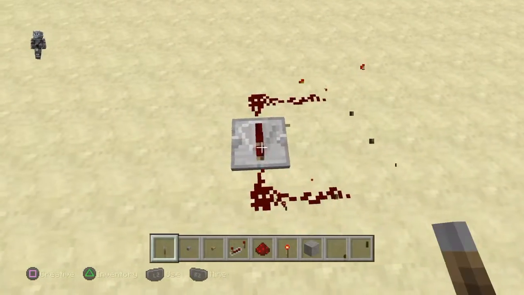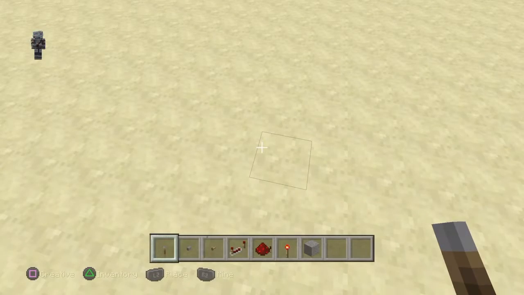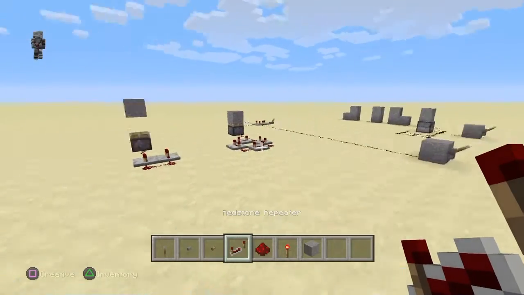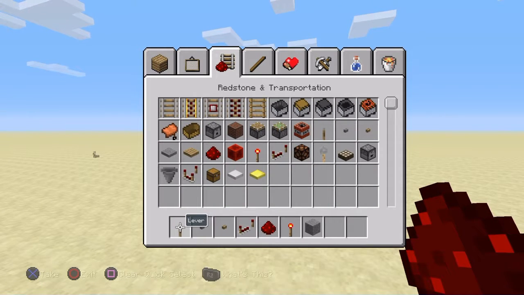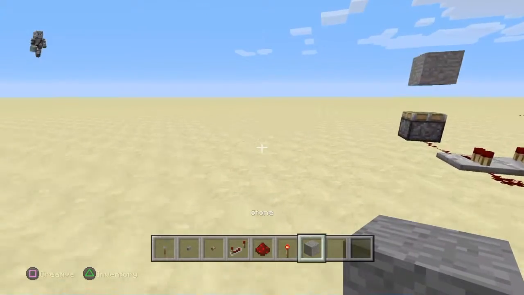And this is a constant signal, or one cycle, a single cycle, what I call it. As well as pistons. Let's move on to torches. So torches, as well as pistons, they have to be pointed.